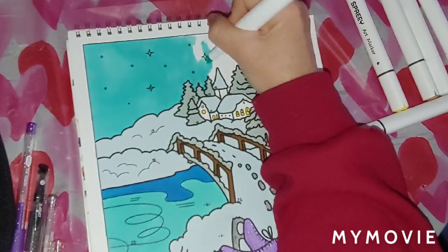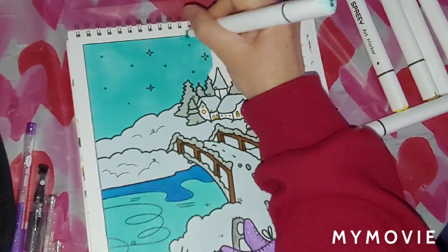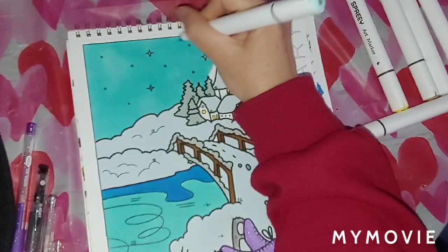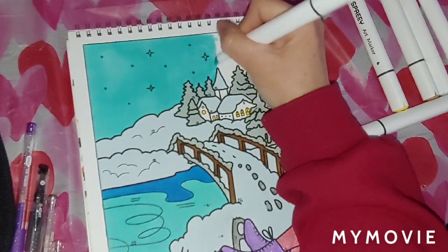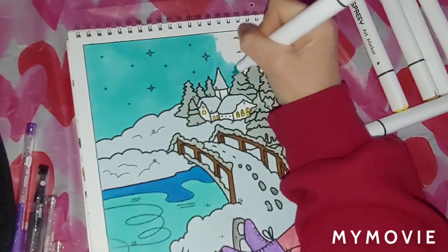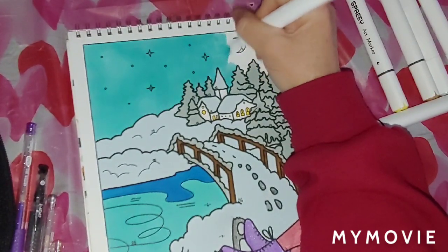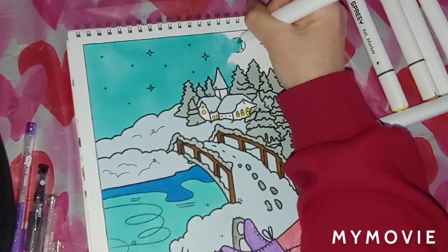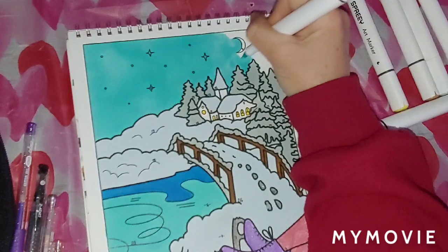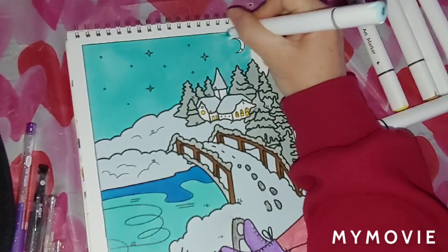Supposed to get some rain pretty soon. We've been having ice, and when it snows here lately and then it gets cold, the ground just freezes with ice. And you have to be careful walking outside on it. You hate when you mess up on a picture, but you can't help it. Mistakes happen, you know?